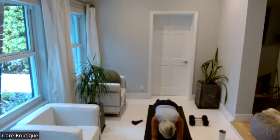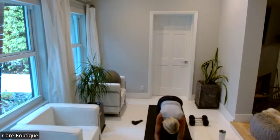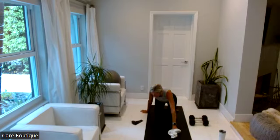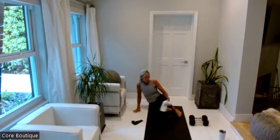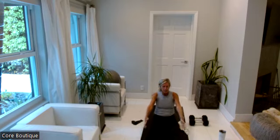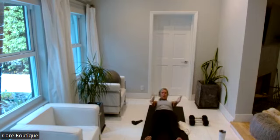5, 4, 3, 2, and that's enough for planking. Let's meet back on our back. Woo. So heels to the corners, take it down nice and slow, Pilates style. Full body stretch when you get there.